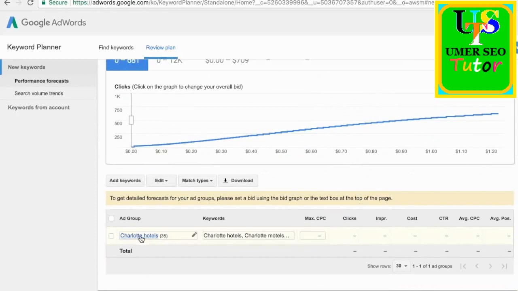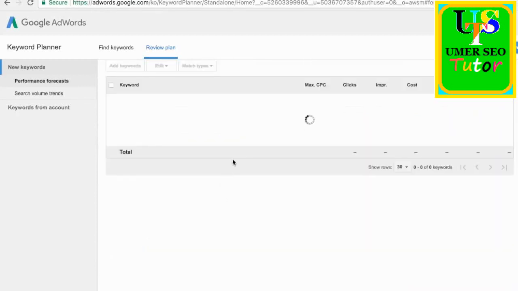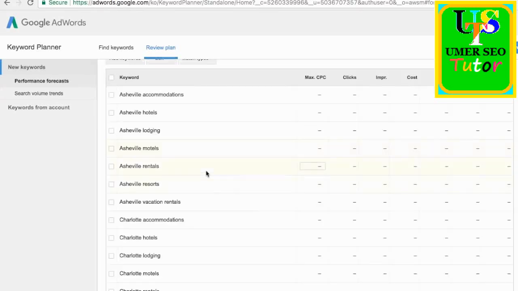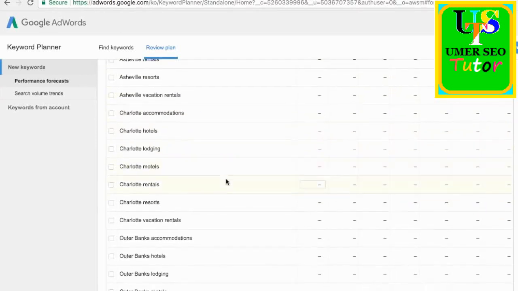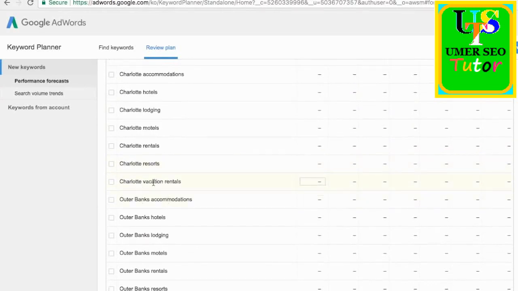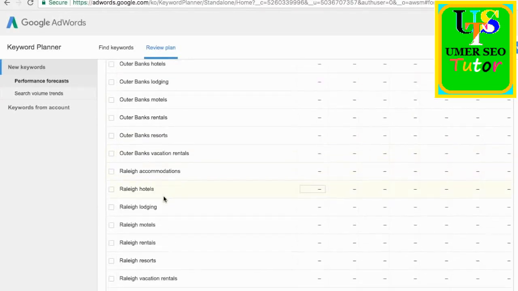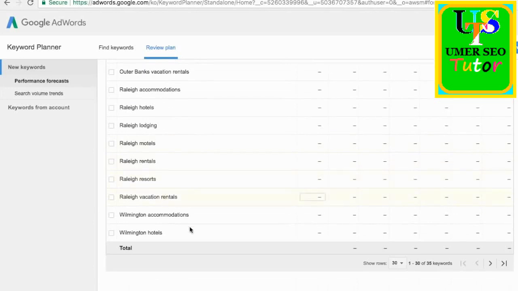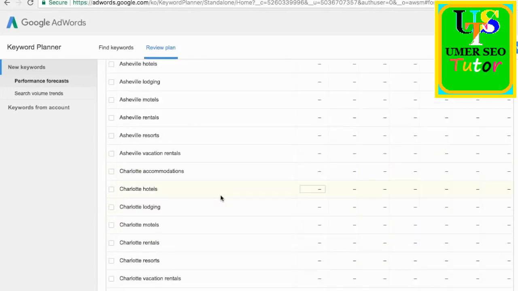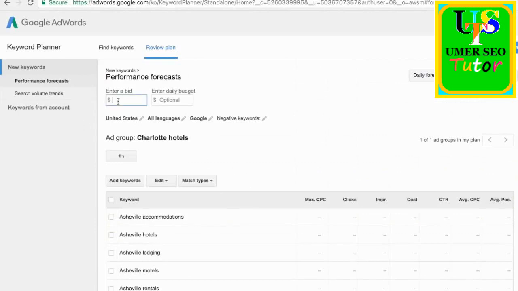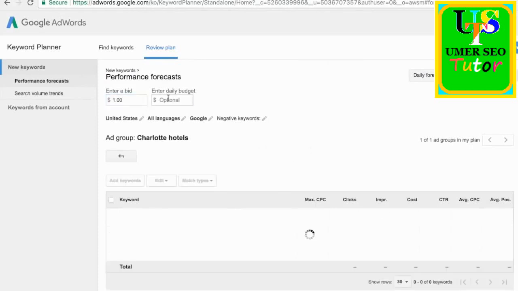It's all going to end up in one ad group, which is a little frustrating sometimes, but it's easy to split out. What you're going to see is that every single city is matched with every other keyword. This is very helpful in certain scenarios. If you're running a huge travel agency, it's definitely helpful. You can pull all these and then just enter all the cities you're running. Then for some performance forecasts, let's say I want to bid $1 on all these. My daily budget is $10. Now let's go $25.